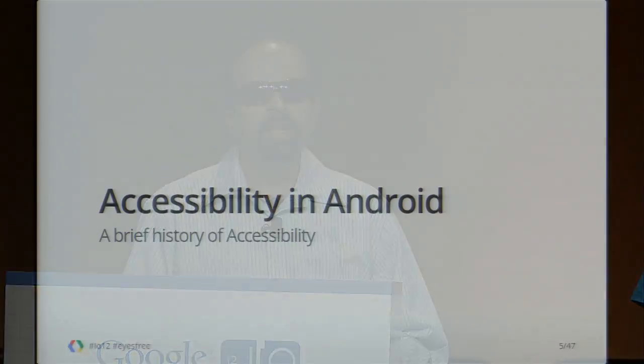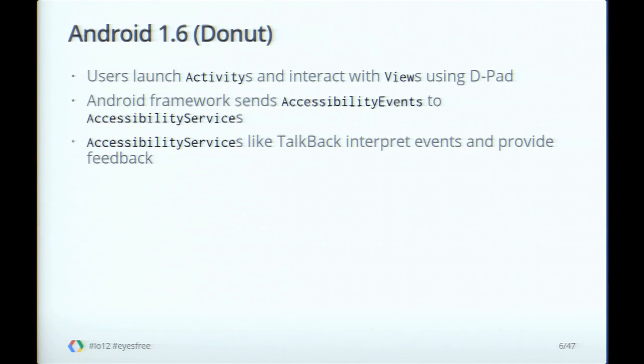We've come a long way since our access work on Android started in 2008. A quick history tour for you in terms of how we've evolved and what the platform does. So, our access work actually started in Android 1.6. In 1.5 we released the text-to-speech API, and 1.6 basically allowed users to navigate using system focus, and anything that you navigated to would speak. And you could use a lot of simple applications that way.